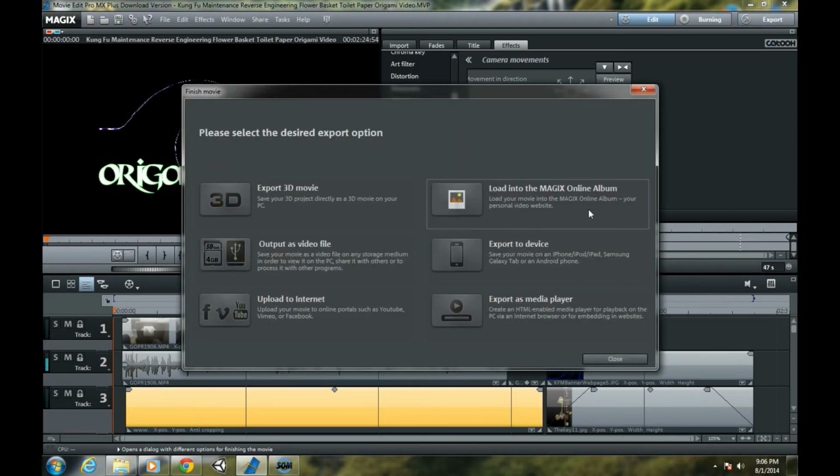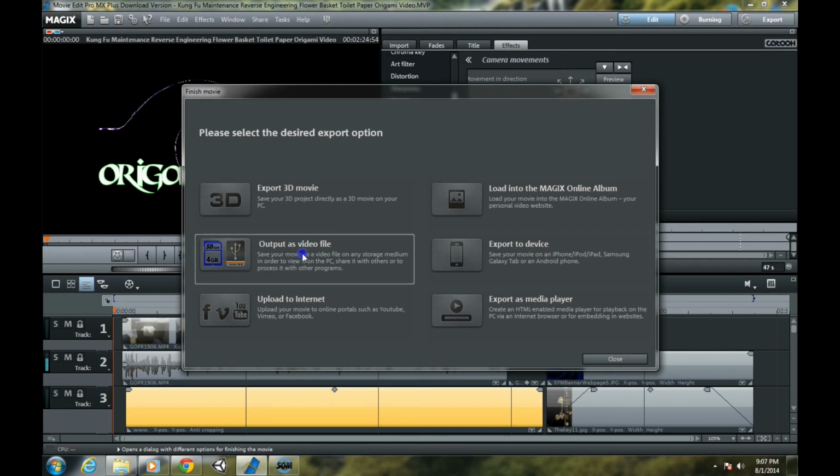Right here, you can upload directly to YouTube, Vimeo, Facebook, but I prefer to have the recorded and finished file on my external hard drive. That way, if I ever need it again in the future, I have it. It's nice to have a backup copy, so you can always have a plan B, or if another format comes up in the future that you want to upload to, you've got it ready to go. Everything kind of in one place, kind of a nice backup.